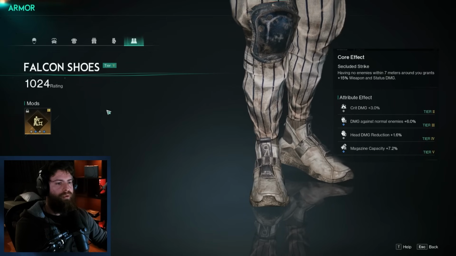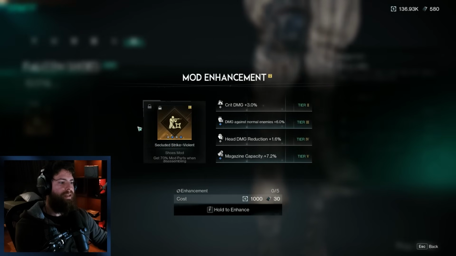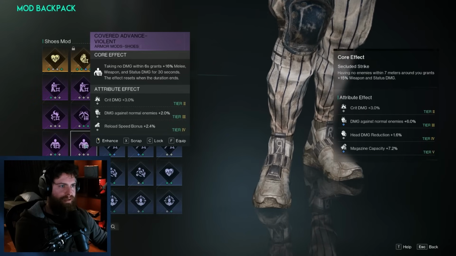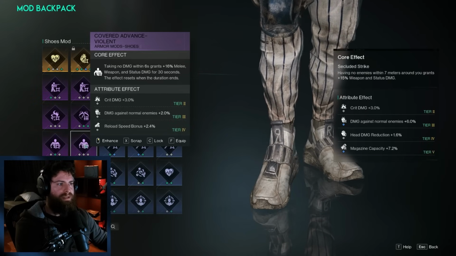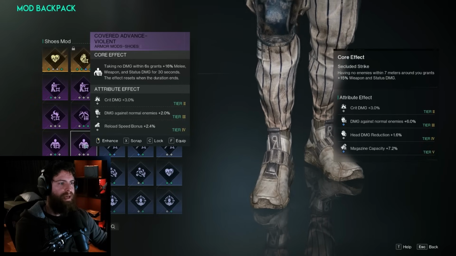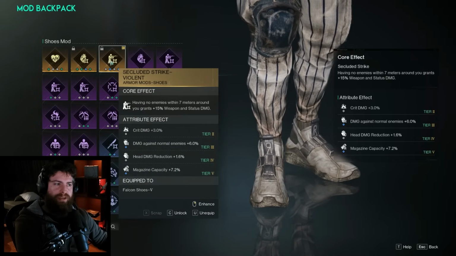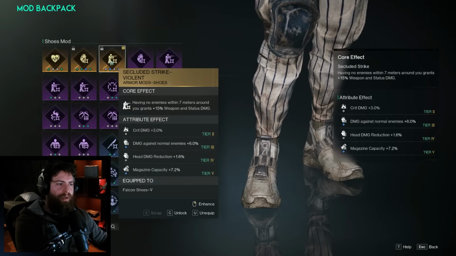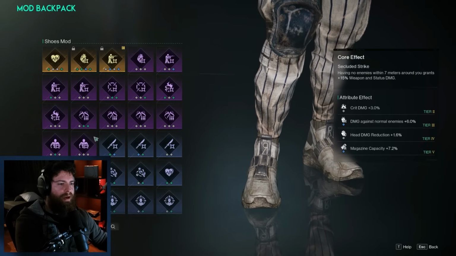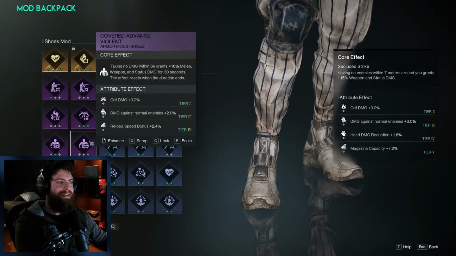Okay, the boots. Now, actually, I'm using Secluded Strike, but I think a lot of the builds right now are actually using Covered Advanced. And this says, taking no damage within 6 seconds grants 16% melee weapon and status damage for 30 seconds. So you get a 16% buff to your weapon damage for 30 seconds if you don't take damage. Mine I'm using, if no enemies are close by, I get 15% weapon and status damage. So if you try to nuke a boss from a little bit of a distance, you're going to get that. I've heard that this one is probably better, so that's probably what I'm going to farm for next.